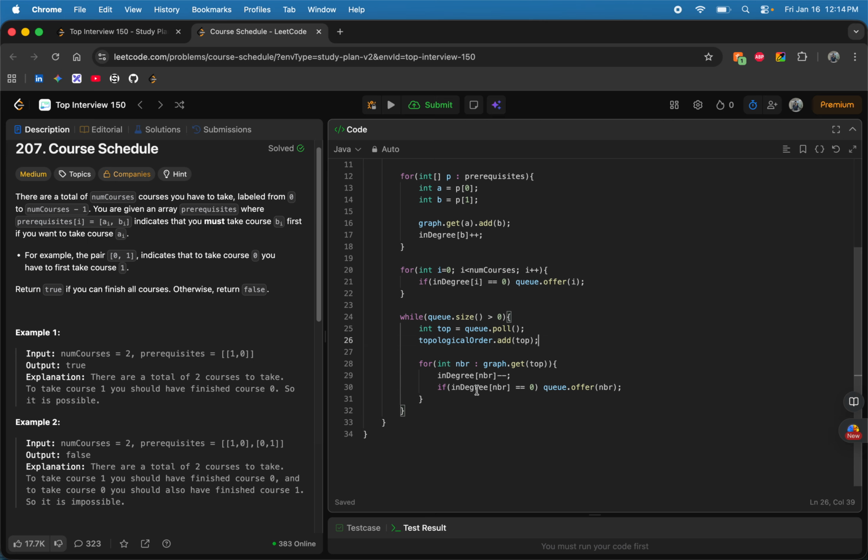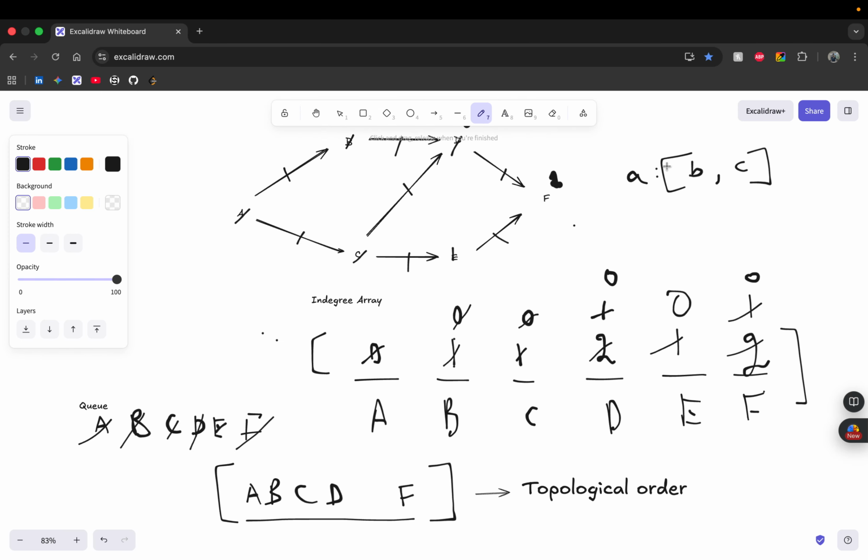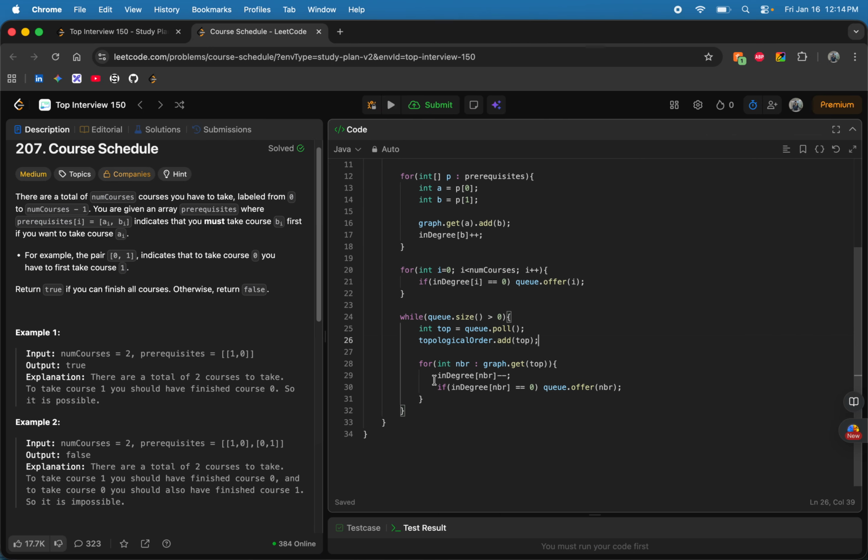Yeah, now we ran through the neighbors, basically the nodes that are connected to the given node. Then we decrease the in degree of that node, and if in degree becomes 0 we add it to the queue again.